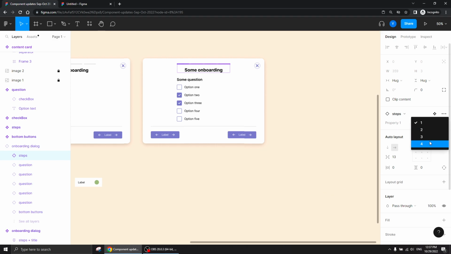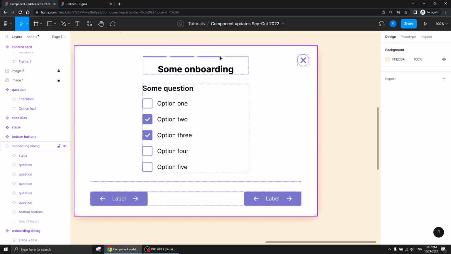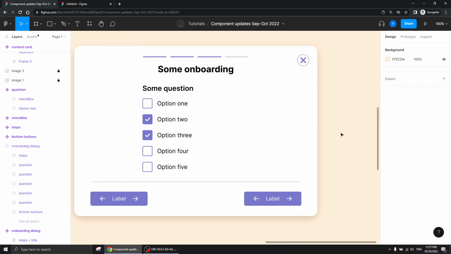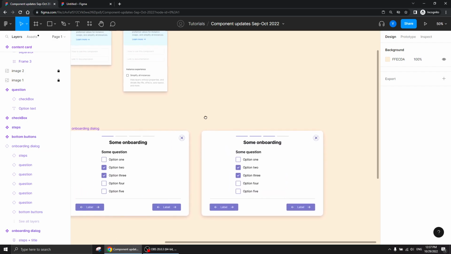I can just put it on the third one, and then I have the third step on. Again, it simplifies the layers that you actually need to see to practically do something with them. Pretty cool.